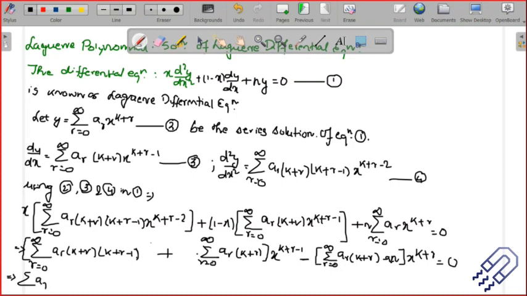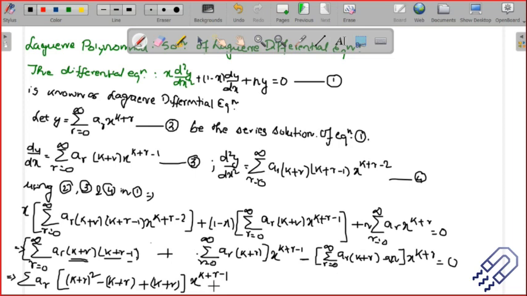Summation ar, fine. Inside the bracket you see this is k plus r, k plus r, so we can multiply both of them, and I can get this as k plus r whole square, and then we can multiply k plus r with minus 1, so this will be minus of k plus r, just adjustments, plus ar I've already taken out, summation I've already taken out, so I can just write plus of k plus r. That's it, and then I have x to the power k plus r minus 1. Okay, so that's the term that we have.